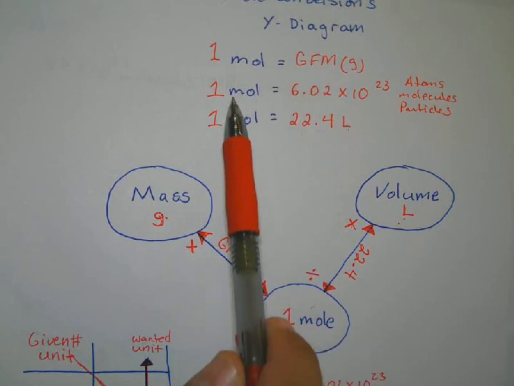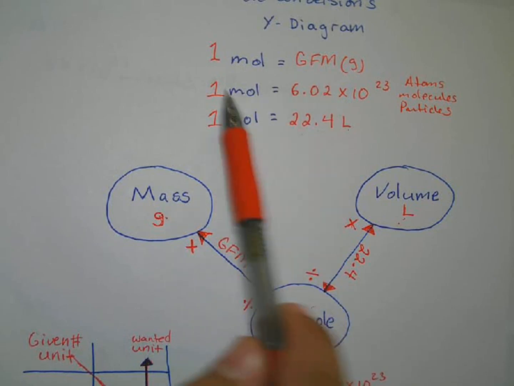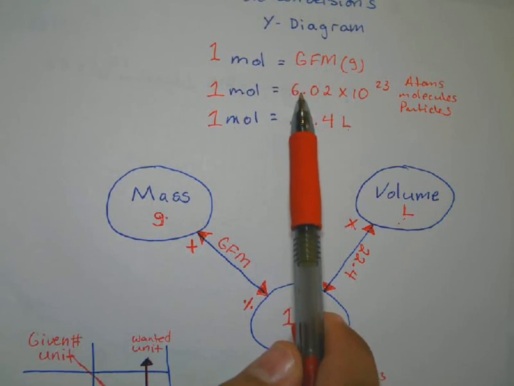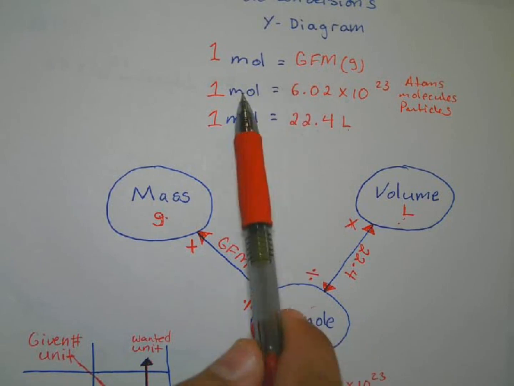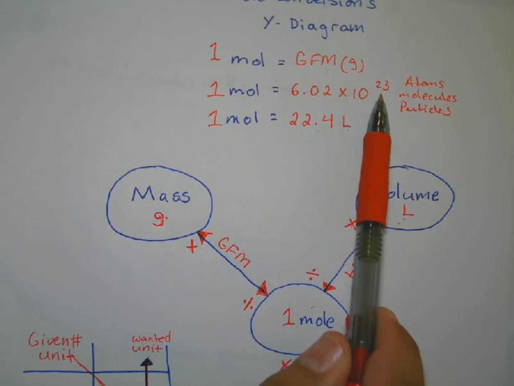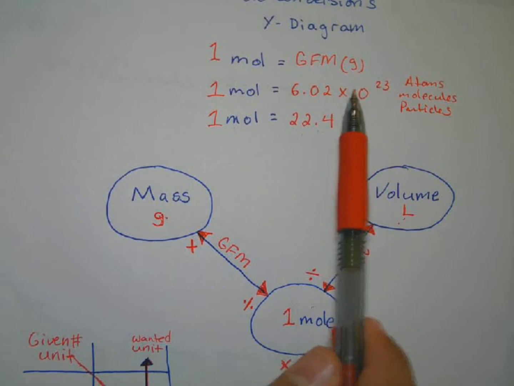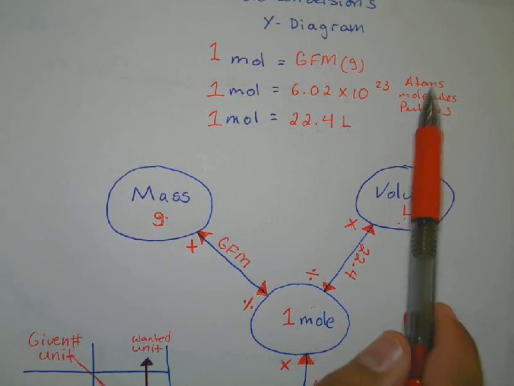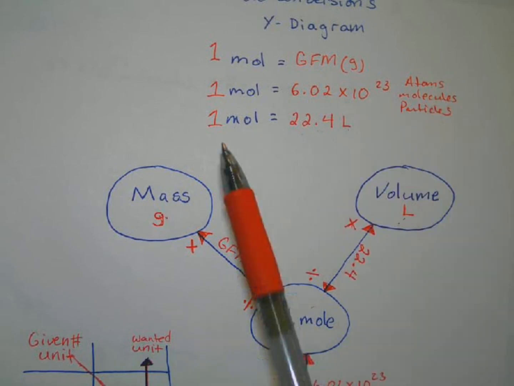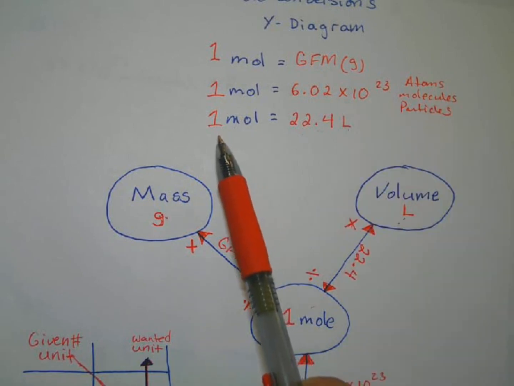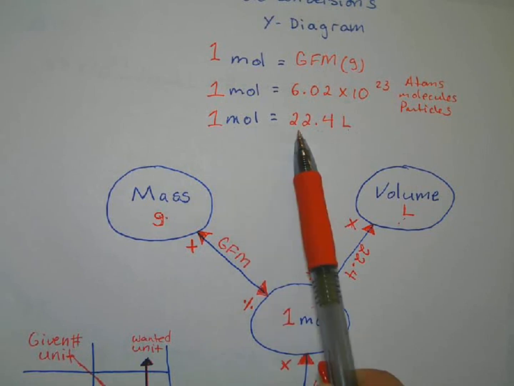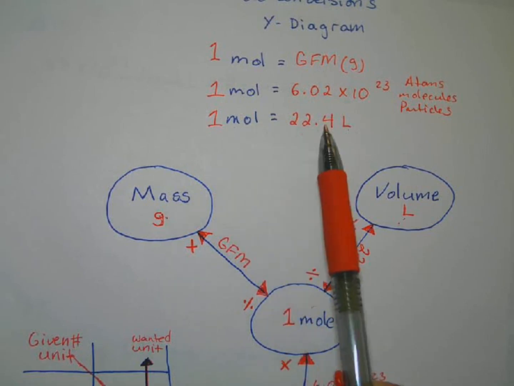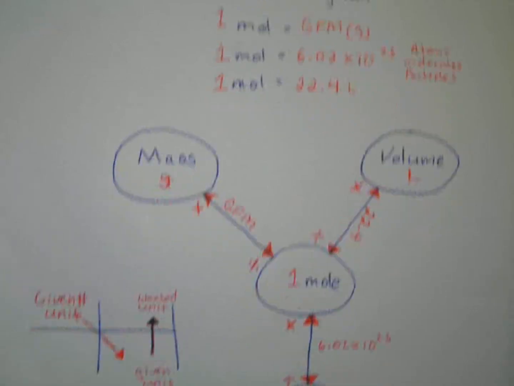If you're converting with moles and 6.02, remember this is a how many number. It's like dozen, 12. 1 mole equals 6.02 times 10 to the 23rd. So if I had 1 mole of eggs, you would have 6.02 times 10 to the 23rd eggs. But in chemistry, we're talking about atoms, molecules, and particles. We also learned that at STP, standard temperature and pressure, 1 mole is equal to 22.4 liters. So now we're able to convert between moles and liters. And that brings us to today.